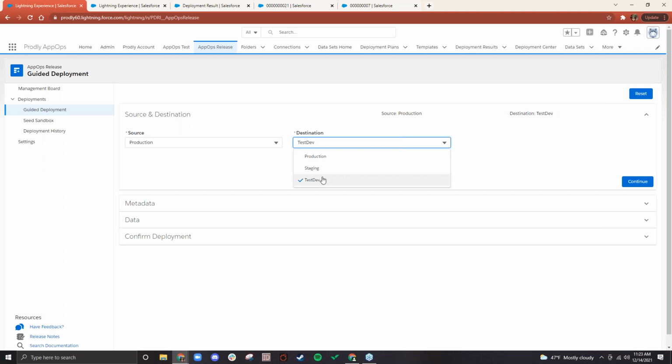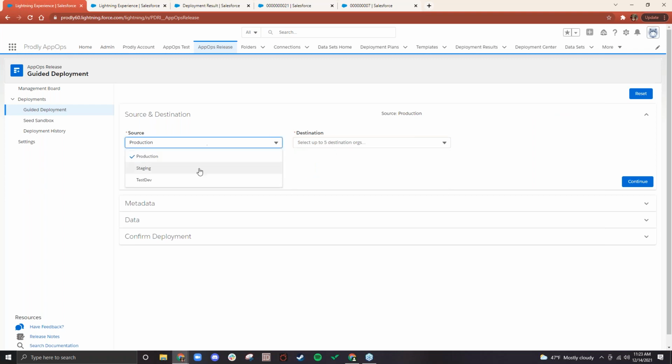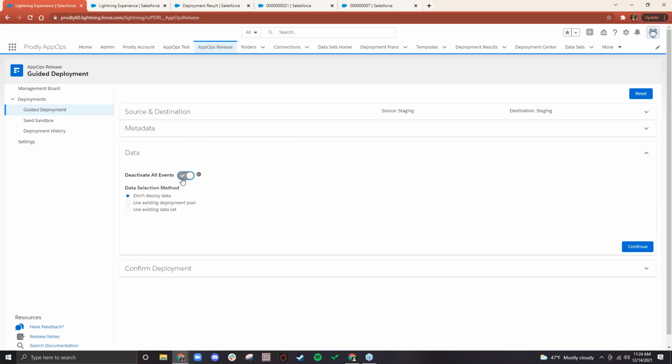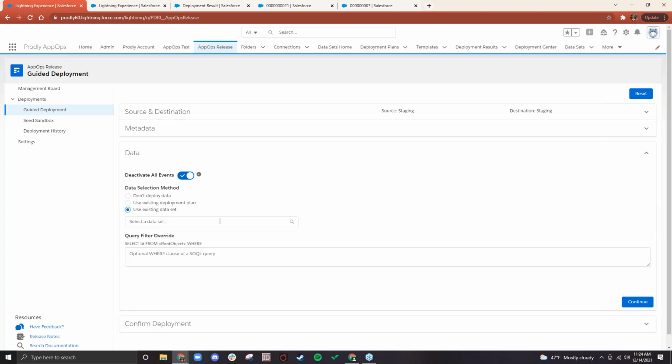Now, what if I wanted to move it to the same source and destination? You know what? We are stuck in staging right now. Unfortunately, we've got multiple teams, multiple projects, but we need to do a refresh, and I can't refresh the entire environment, but I need new data. I need accurate data. I need those accounts, contacts, and opties in here. Well, you can do a standing refresh. Use the same source and the same destination. You can come in here, we're going to deactivate all those events, choose the existing data set, and you are solid.